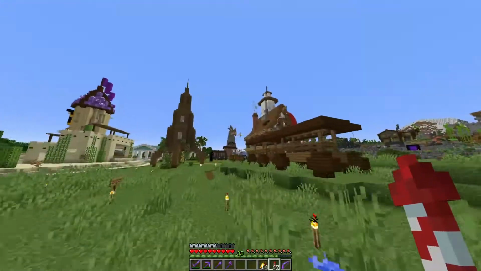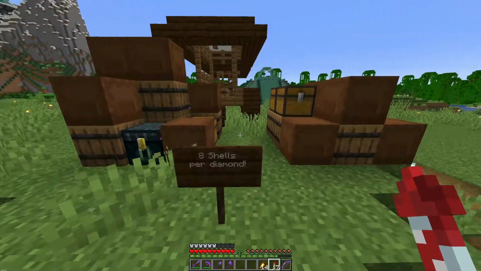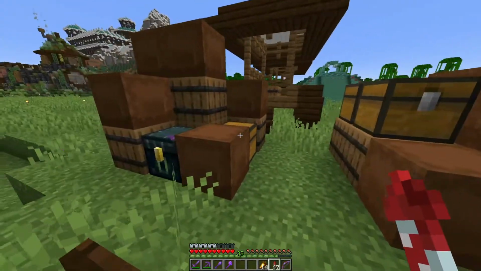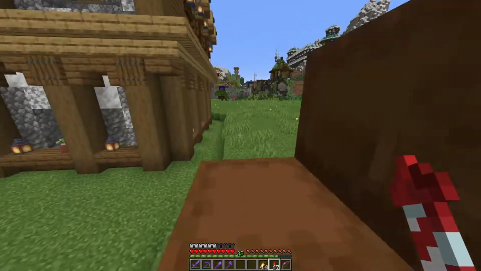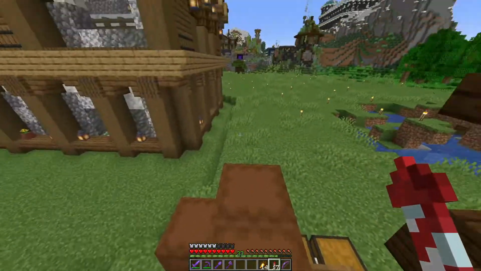So we just spent a lot of time with him, like 2 days helping him out. And he has opened up a kind of a market stall cart thing. I don't know honestly what it's called. Sorry, Asta. But basically he's selling 8 shells for a diamond, which is a fantastic price. And I would buy a bunch. I'd probably buy him out.